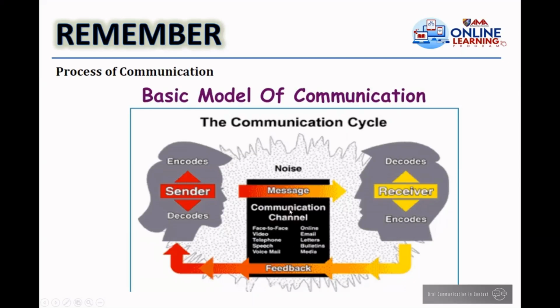So after choosing a channel, the message will be transmitted to the receiver. The receiver will decode the message through interpretation. After interpretation, the receiver will encode a message in response to the message received. And after encoding, the receiver should choose again another channel to be used in sending the feedback. After successful implementation of the channel, the receiver can already send the feedback to the former sender, who will then become the receiver in this case. The receiver will decode the message, and after that, the receiver will encode another message. So the cycle goes on.